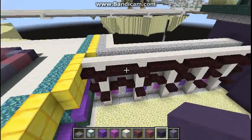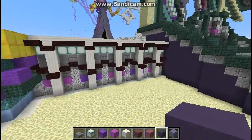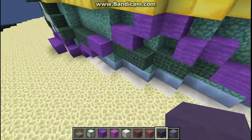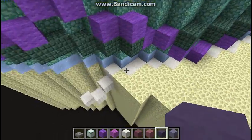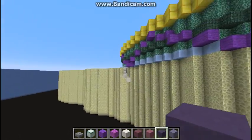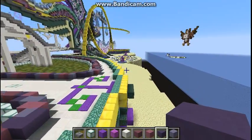I got some stuff situated right here since the previous image I've posted on DeviantArt, as well as some stuff right here along this edge. It basically keeps going right up hugging the wall. And then once it gets to this part, I make it seem like something fell off, as well as over here. So it has a consistency and an idea going.